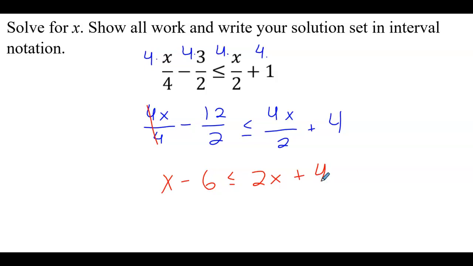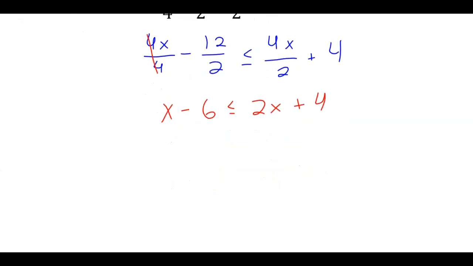Now, don't forget when you're solving an inequality, the only thing you have to remember is if you multiply or divide both sides by a negative number, then you have to flip the sign. So if you want, you can try to avoid that. For example, if I subtracted 2x to the left, that would become negative. At some point, I'd have to divide by a negative to get x by itself. You'd have to flip the sign. So I'm going to go ahead and just subtract this x to the right.